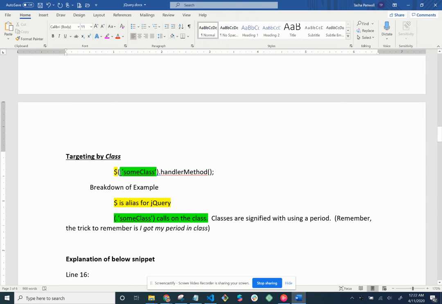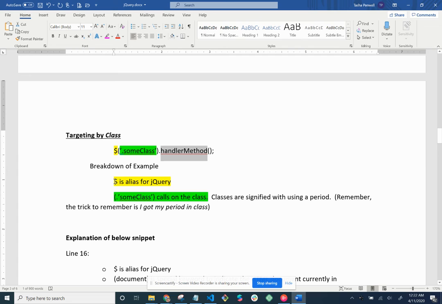You'll notice that the period was supposed to go after that parenthesis. Those are the little errors that mess you up. So this is going to be a class name, and then the handler method. I already said the dollar symbol is an alias for jQuery, and this is the class name that we're going to be using.